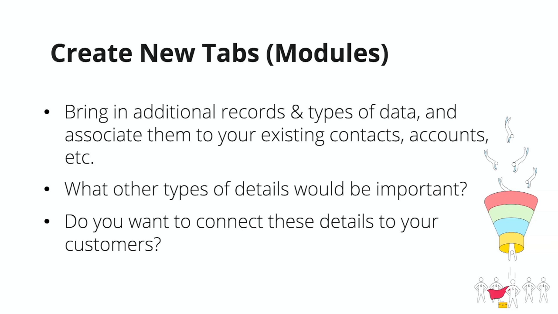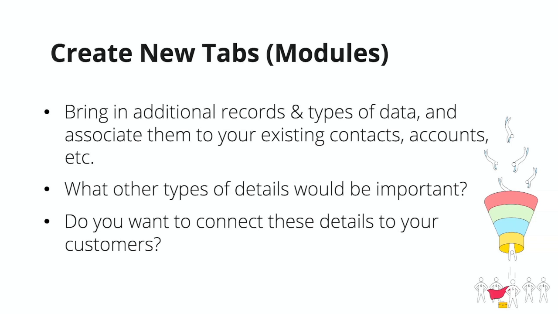Other examples, maybe in the real estate market, you want to have another module just for your properties. Maybe for other ones, you want to have distinct ones for types of vendors or types of accounts, all those different types of things. You can actually create your own module from scratch and make those connections. So let's just say, continuing on the distribution example, I want to see what customers actually purchase from those distributors, right? So I can actually make a link from my contacts or my accounts to a distributor, right? We actually have a field for that. So you can actually make connections.